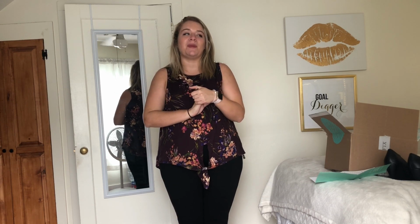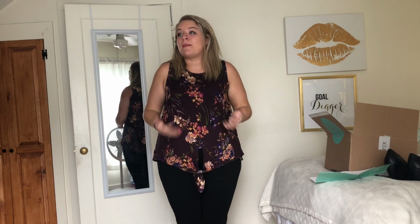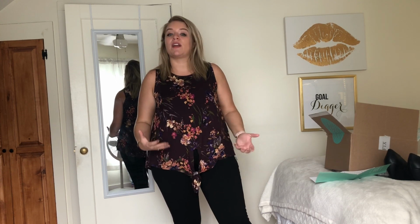I think out of the two blouses, though, I would probably get more wear out of this one, in all honesty, because this is something I could wear to work. It is something I could wear out on the weekend, date night, whatever the case may be. I definitely think out of the two, this one is a little bit nicer. I like the other one, but I think the problem is I'm too afraid to commit to the color purple, because I've never been a purple person. I don't want to be a purple person. And when I keep saying purple person, it makes me think of the purple people eater. So with that said, it's branching out, and it's scary. I definitely don't hate this top, and the combo together is pretty nice. I'm not terribly mad about it, and I think out of the two, I like this one a little bit more because it is much more giving in its fit.